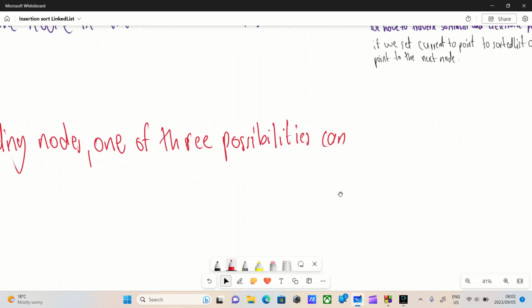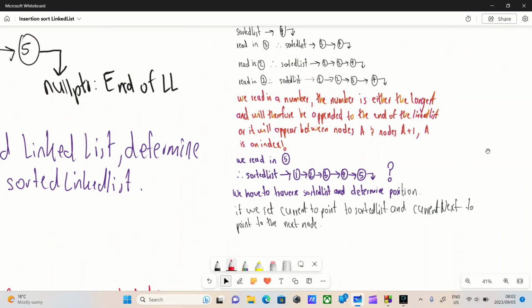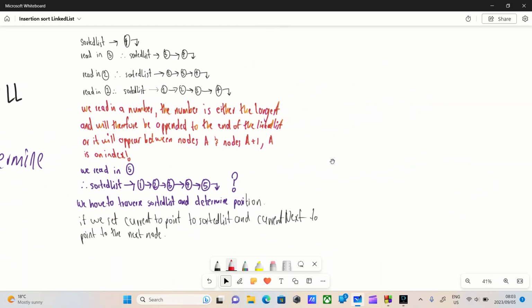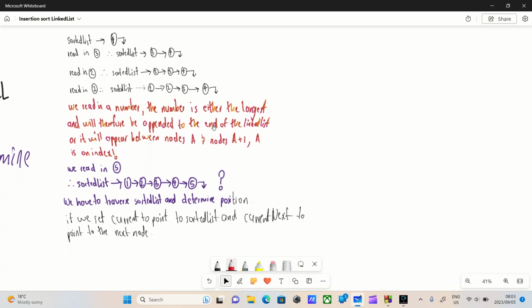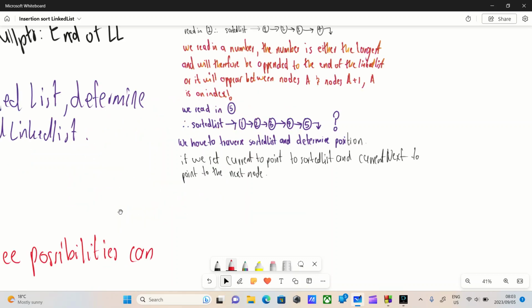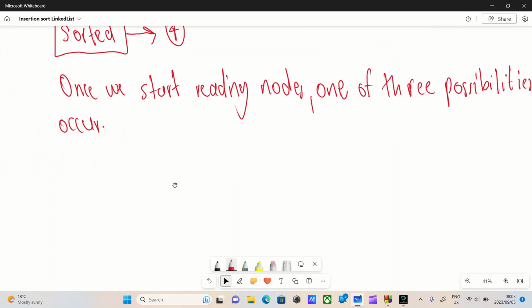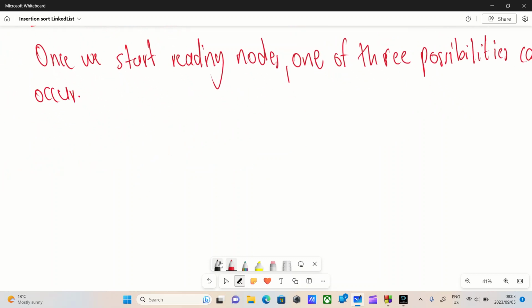We read in a number. The number is either the largest and will therefore be appended to the end of the linked list, or it will appear between nodes A and A plus 1, where A is an index. So, one of 3 possibilities can occur. What are those 3 possibilities?